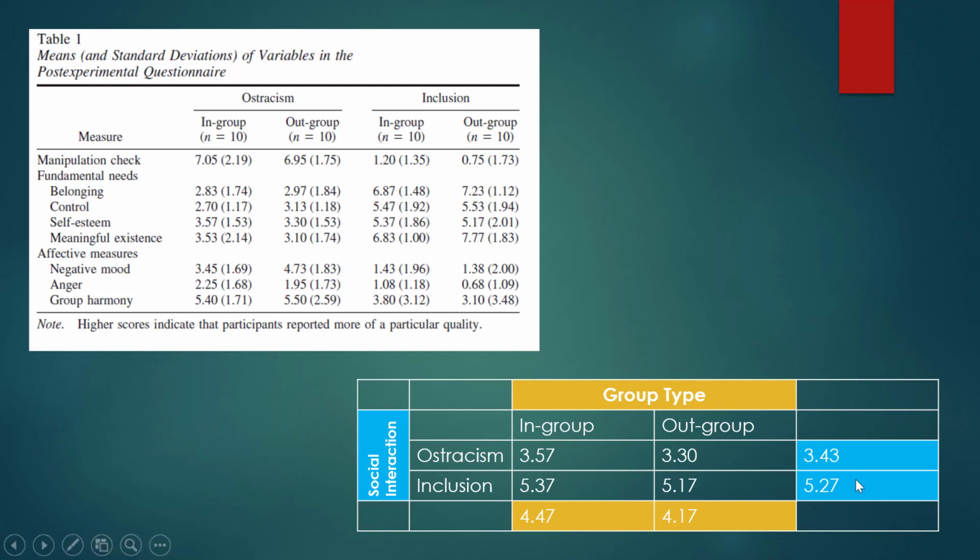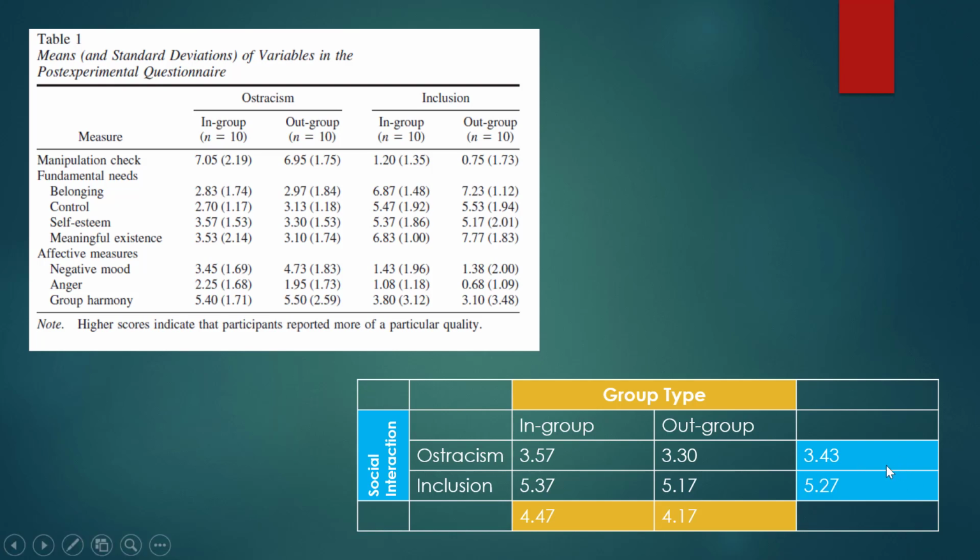Statistically, you would do an analysis comparing these overall means, and you would get an F ratio for these row means, and an F ratio for these column means. And then you'd compare that F ratio to your critical F and determine significance. Again, we're not doing calculation, so we're just going to look at these means and say, is there a difference? There does appear to be a pretty big difference. The group that was included had higher self-esteem than the group that was not included. Again, we would have to do a statistical test to see if it was significant, but I can tell you from looking at the paper, they did the test and it was significant.